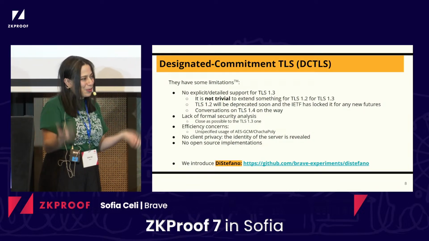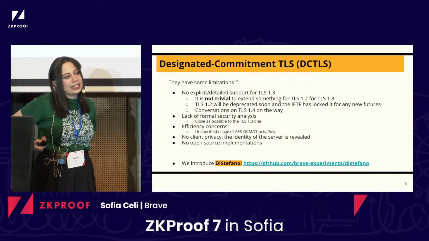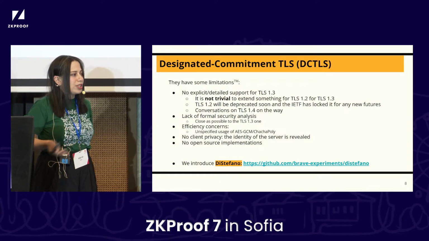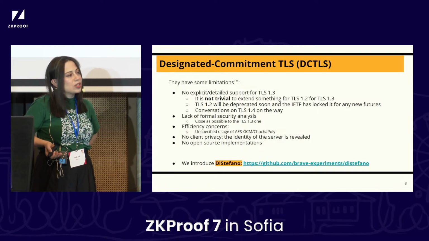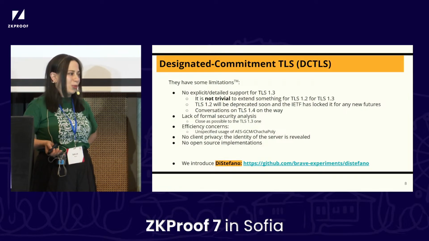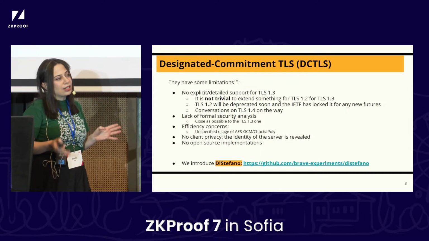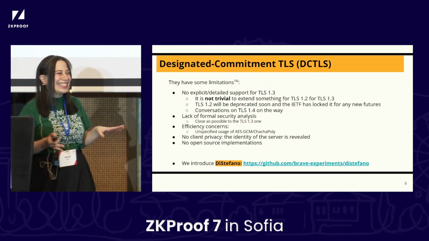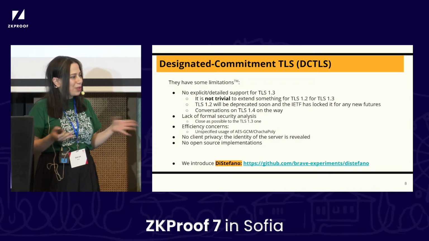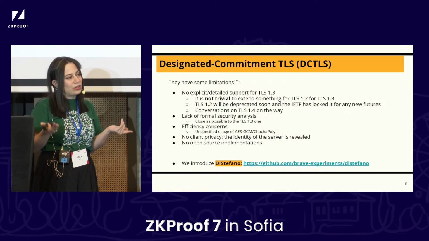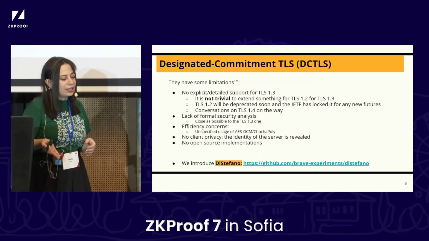And here, as a standardization person, I will tell you that's probably not a good idea, because even last year the IETF TLS working group decided to freeze TLS 1.2, which means no more features are going to be integrated into it, because the idea is to deprecate TLS 1.2 quite soon. So if you want to build anything that uses cryptography relying on the TLS layer, the idea will always be to target TLS 1.3. In fact, the TLS working group at the IETF has decided that maybe we're going to have a new version of the protocol soon, incorporating post-quantum cryptography and more privacy protections, such as the integration, completely out of the box, of encrypted client hello.